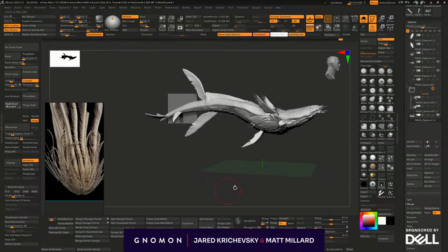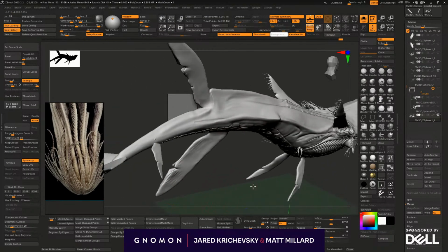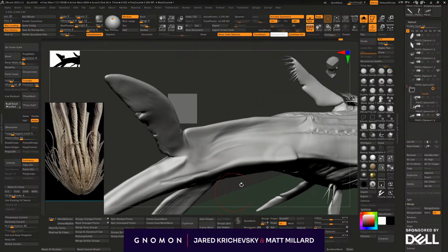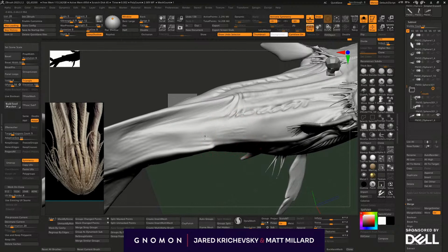Fighting the shape in the back a little bit. We'll get there. It's a process. Maybe some raking will help. It's usually my answer. If the shape's not looking good, you need to rake it down a little bit. Just need a little bit of texture.